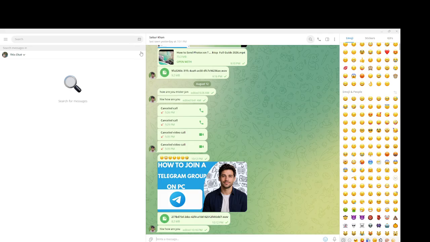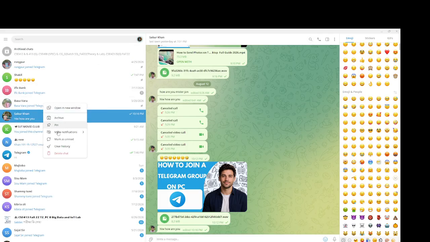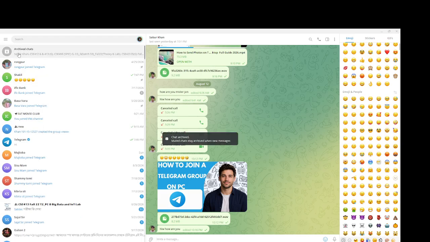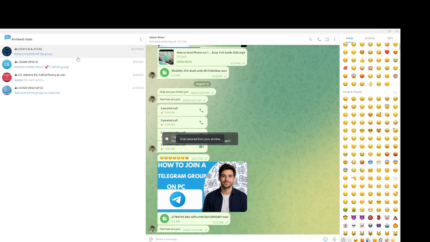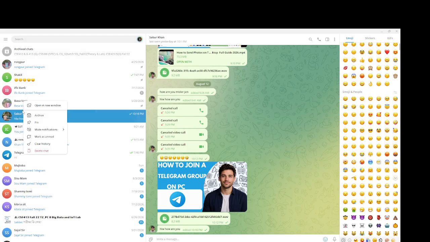Open saved messages to store important notes, links, files, and reminders for yourself. It works like a personal cloud storage inside Telegram. For a more comfortable viewing experience, enable night mode from the main menu. This changes Telegram to a dark theme and is especially useful at night.